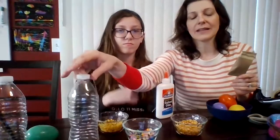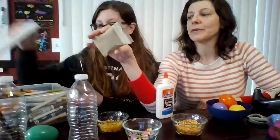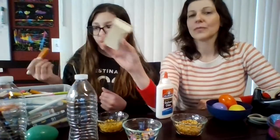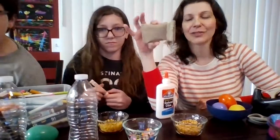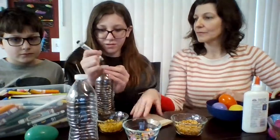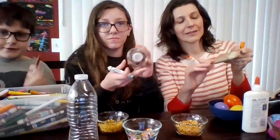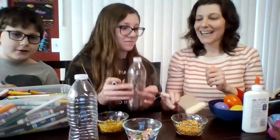Eggs are harder to color on, but you could add stickers. You could add stickers and things like that to the bottles. Oh, there's glue in that one. But the paper tube ones, you can color with a marker or add stickers. So for the younger kids, Hendrix, we wouldn't do Sharpies. We would probably do washable markers. Oh, okay. So you can take the toilet paper tube creation and color on it. Yeah, you can color on it. Yeah. All right.